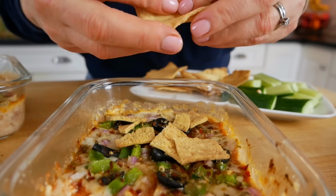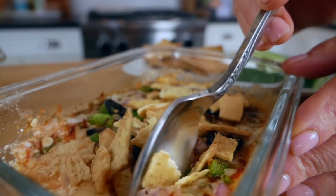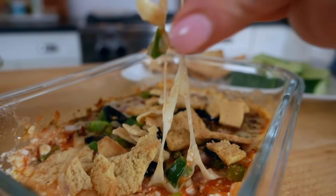I personally love to serve this with some chopped veggies and some pita chips on the side. You could eat it like a dip, just take your chip and put it right in there, or you could do it the lazy way and take some pita chips, crumble them up over the top, and then just eat the whole thing with a spoon. Easy peasy lemon squeezy. All of the above are delicious.